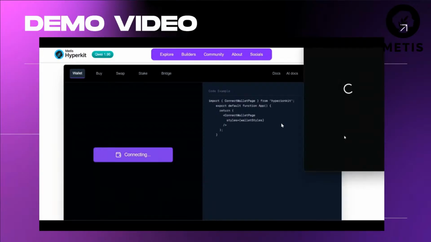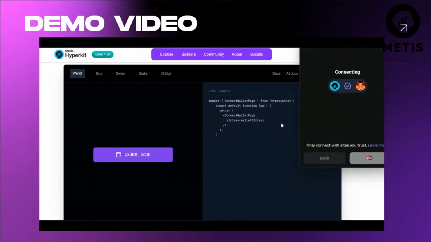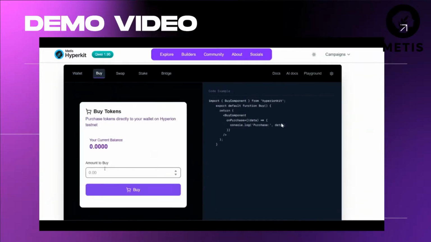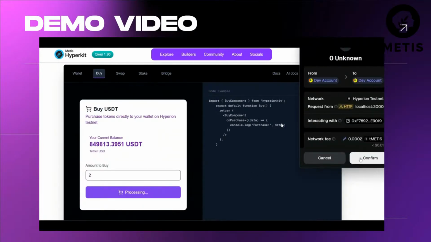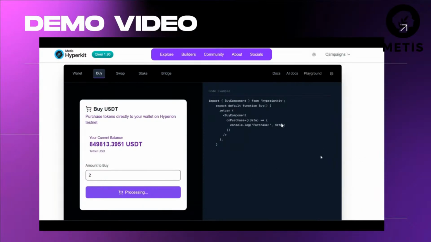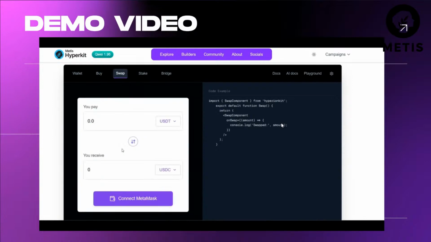So here are the components with UI. That's the buy component. So here's the swap component.